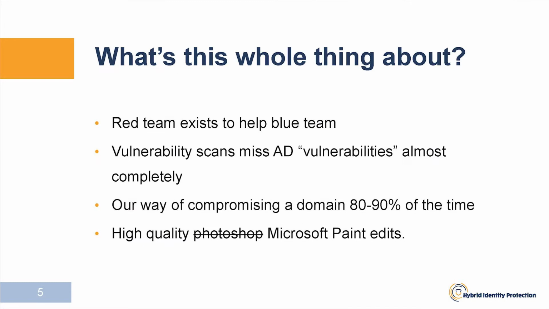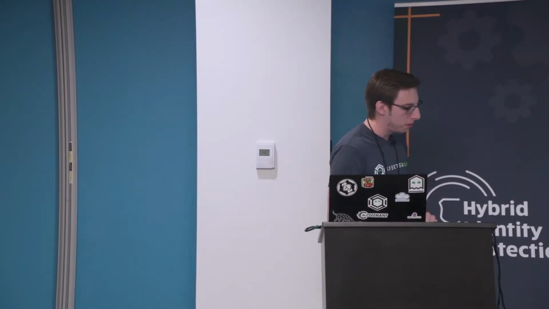So what is this whole thing about? Well, the whole purpose of red team's existence is to help blue team. What I realized over the course of doing penetration testing and now red teaming for a couple of years is that there is a massive difference in maturity between small and medium businesses and enterprises.